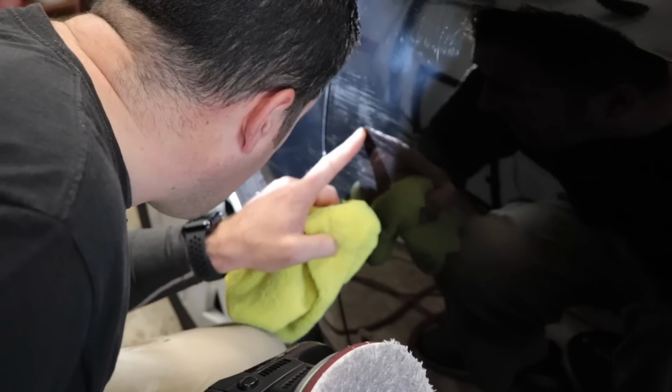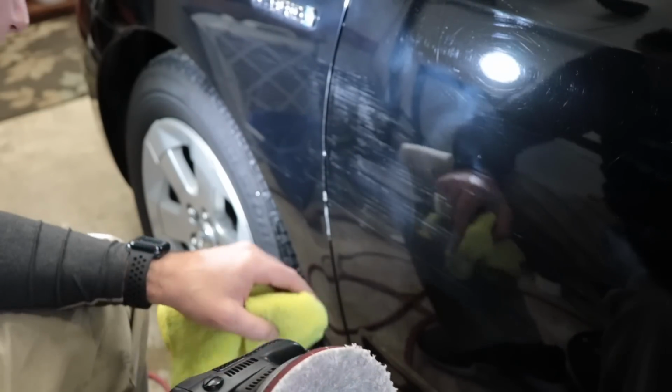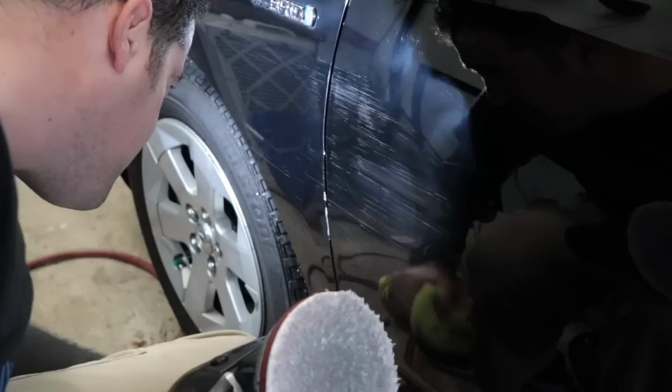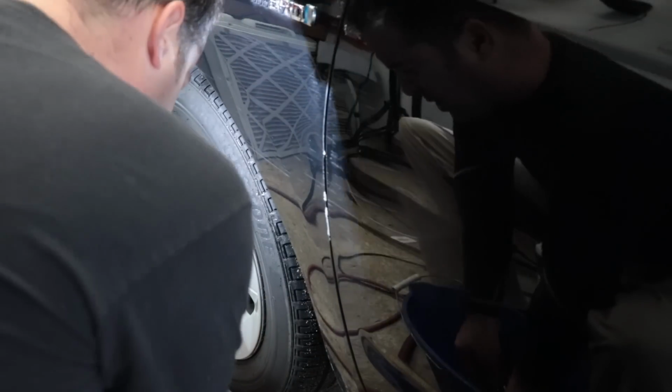That's really deep, guys. That is really deep. I can't really go any further than this safely. I don't think I would want to risk it. Let's see if I can go a little bit further. Just a little bit.